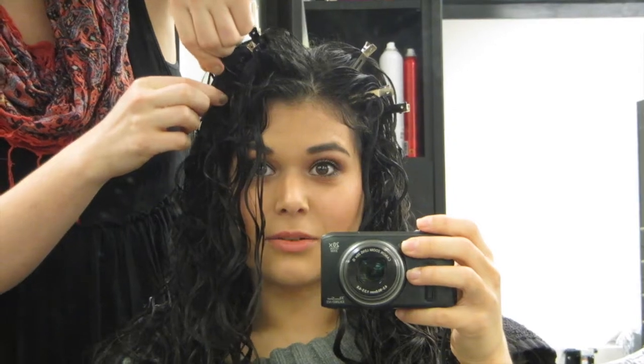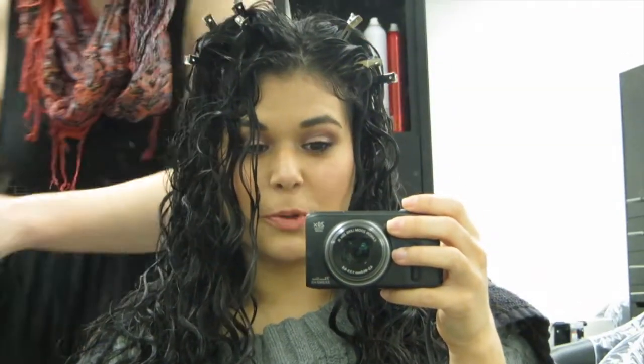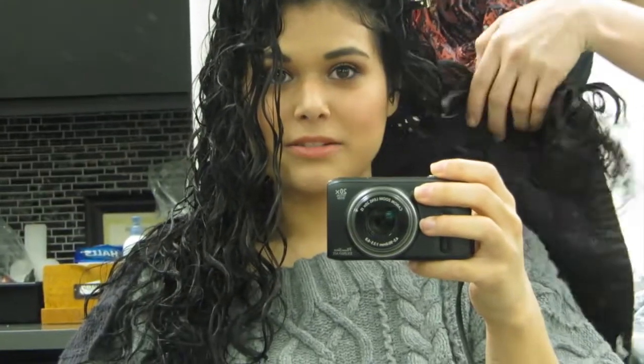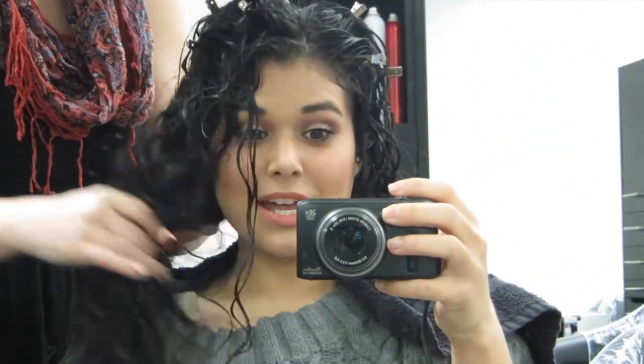I asked Brittany for a haircut and a style that looks good curly but that I can also style straight, because I wear it both ways. My hair was kind of botched from a past cut at another salon, so I could never really style it curly — I always just put it up or half up half down, which was boring. We're going to get a nice bouncy curly look, and I'll show you the finished product when we're done.